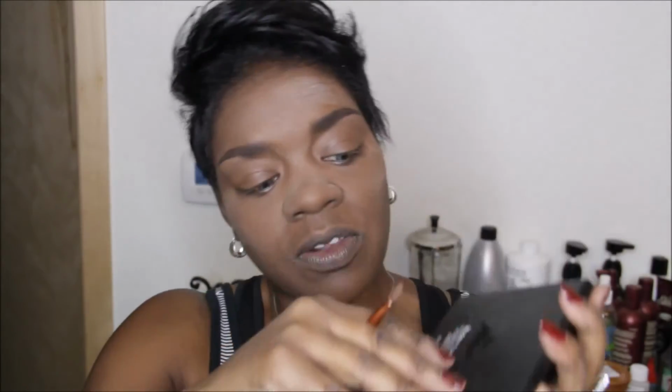So I'm going in with my Modern Fashion 3-dimensional, hey, it's a contour palette. I ordered this from Wish. I paid $1 for it. These are the colors. I think the number was 3 and I paid $1 for shipping, and this has also lasted me for about 2 years and it's still going strong. And it's powder, very pigmented.